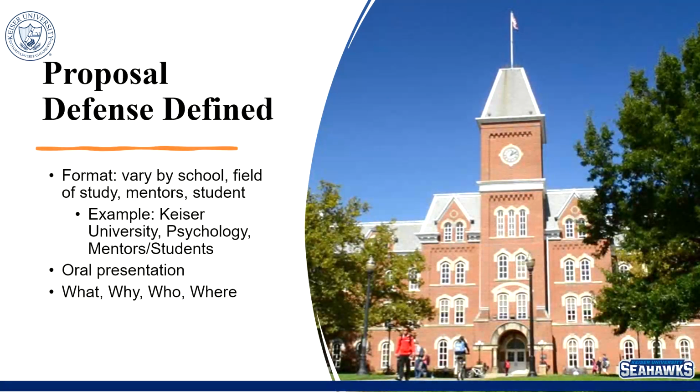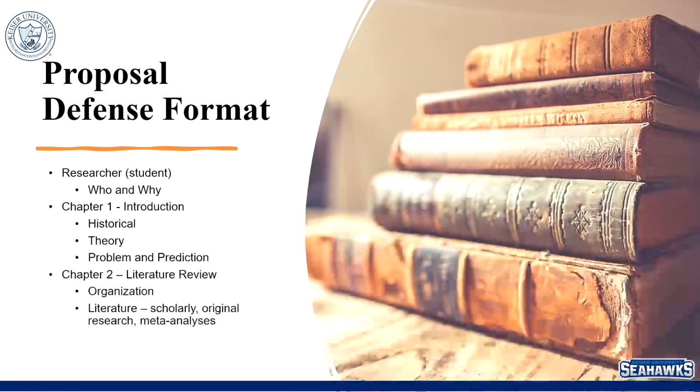Now let's go ahead and transition into some of the important details that students need to know. The proposal defense is based on the first 3 chapters of a 5-chapter model. The 3 chapters include introduction, literature review, and methodology section. And the proposal defense will follow along with those first 3 chapters.